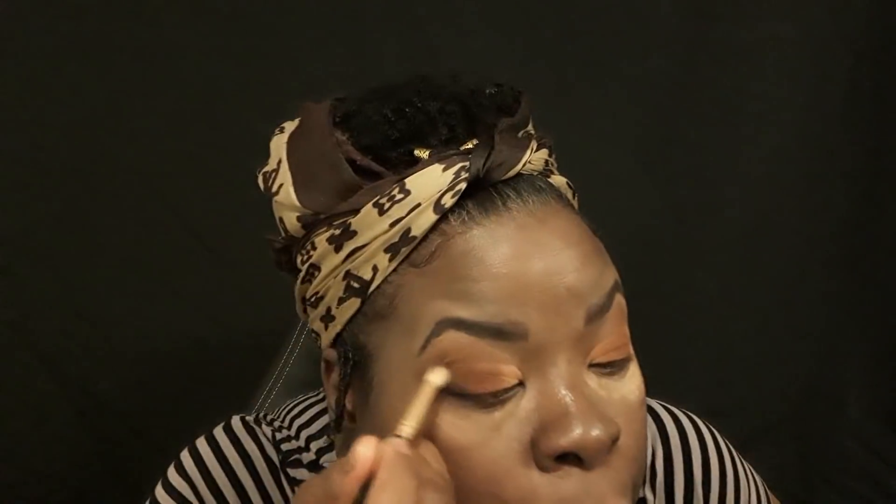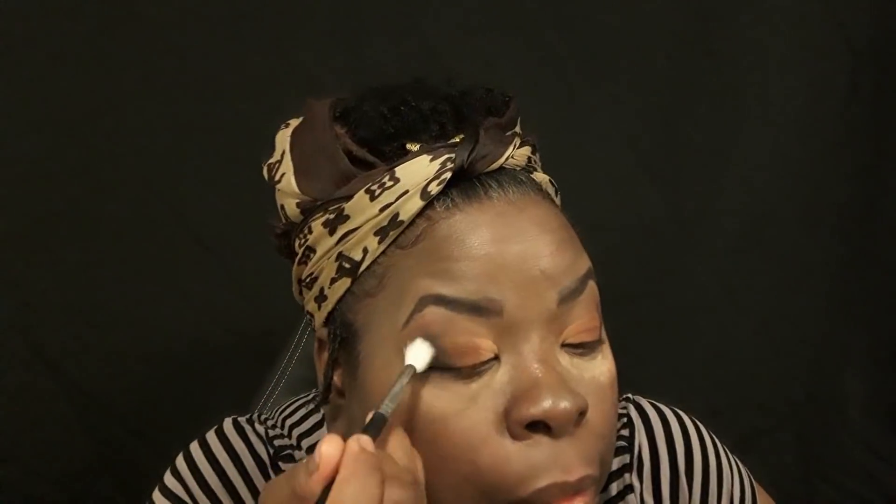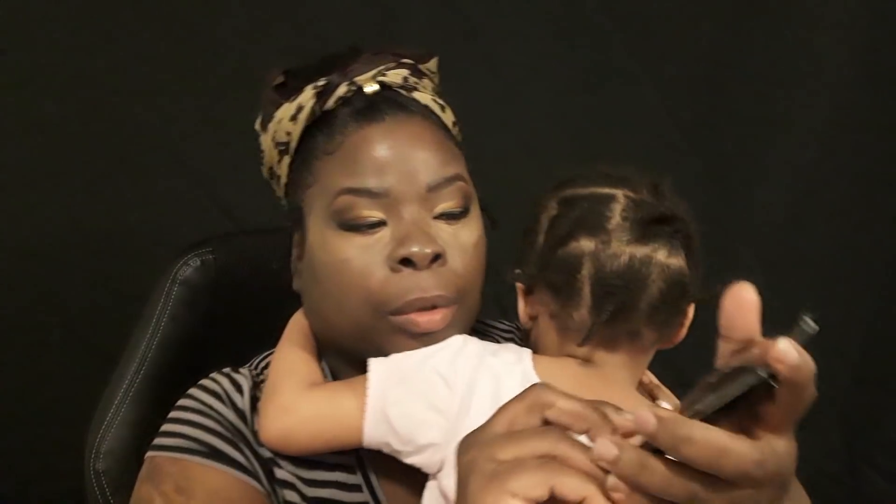Back to the makeup — I'm just doing my eyebrows. I wasn't even supposed to do this eye shadow like this, I was supposed to do something simple. But girls, you know how it is when you get into your palette and you haven't done makeup in a while — you get carried away. I haven't put any makeup on my face since September. The most I probably do is fix my eyebrows, but I haven't done any makeup, not even popped any lashes. I've just been going completely natural — no makeup, just making sure my face is clean and my eyebrows are a little shaped.